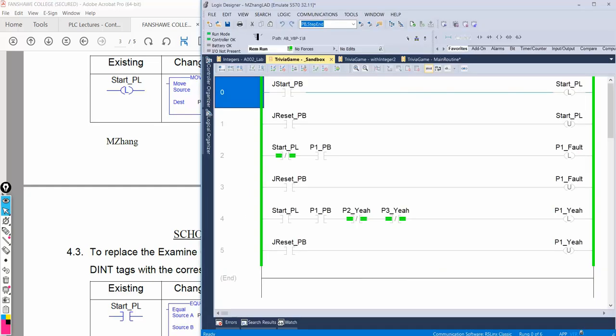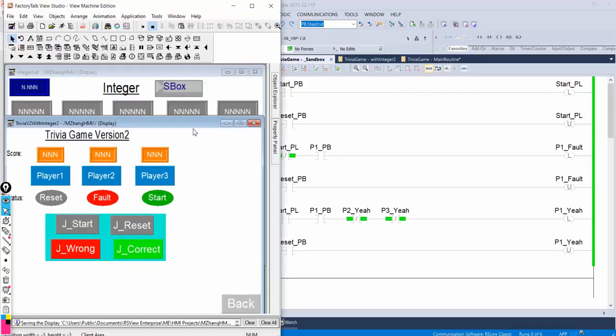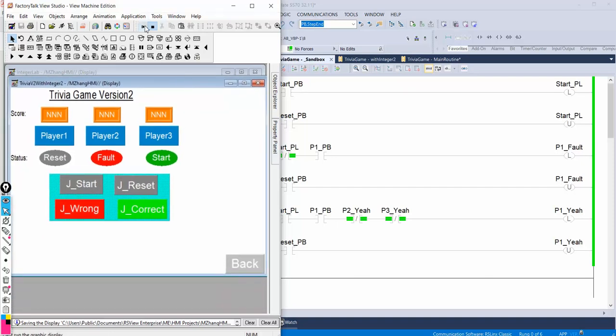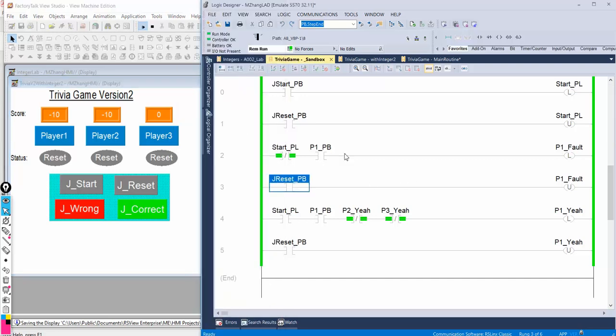All right, so we can start to design this on the trivia game version 2. You can see here, the first 2 rounds, that's the version 1 star PL judge, right?